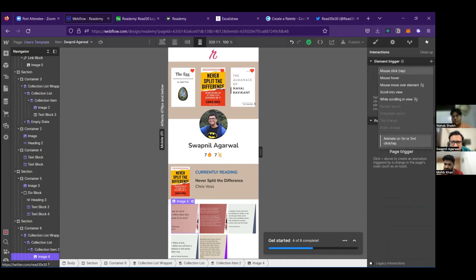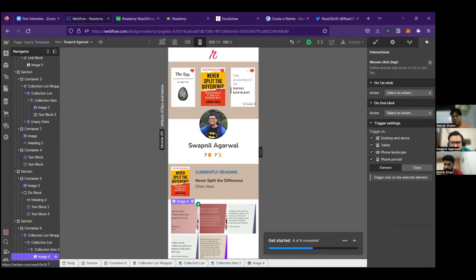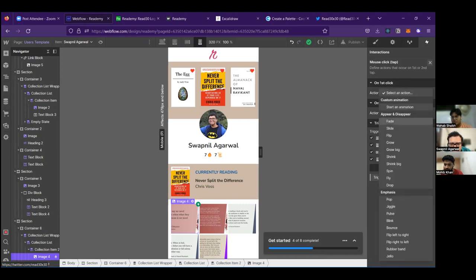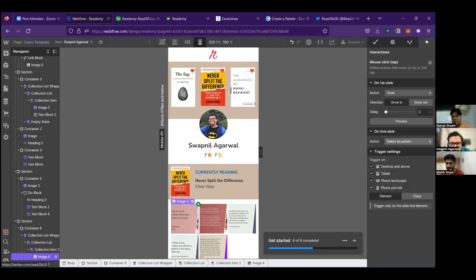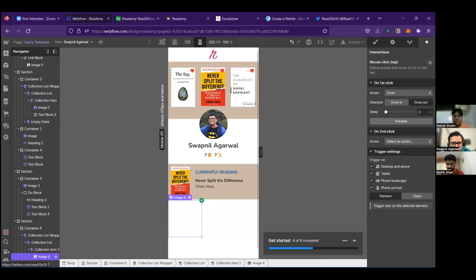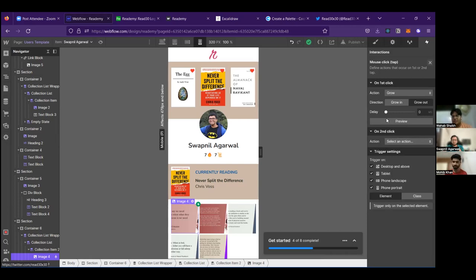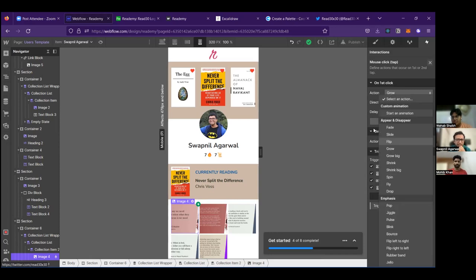Animation on mouse click. Yep, let's do this. Mouse click, select an action. Animation. Grow, we can try. But yeah, these are just for the animation. Let's see if grow big. Kuch kar sakte hai to. Oh, that's animation. We can have this like when on load. I didn't understand, on click what is happening? Oh, this, and we have the animation of growing out. That's all. So what actually happened when it grew out? Okay. Can we search for like Webflow tab to enlarge image, something like that?